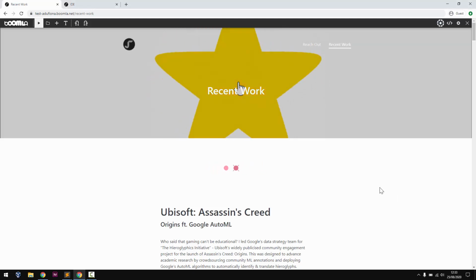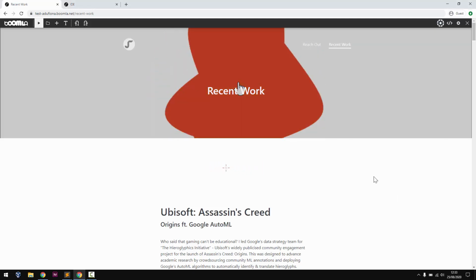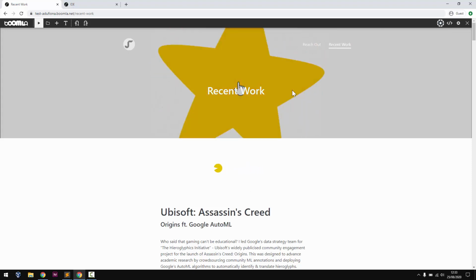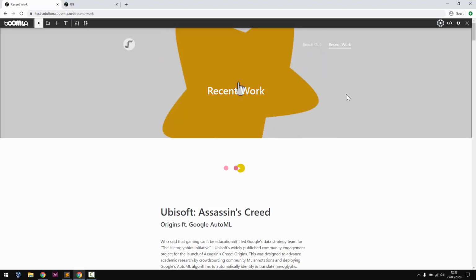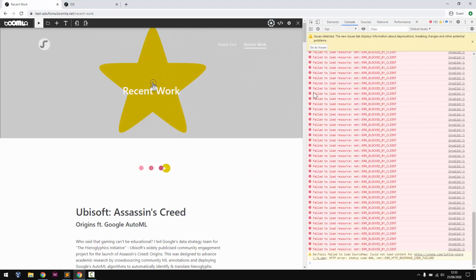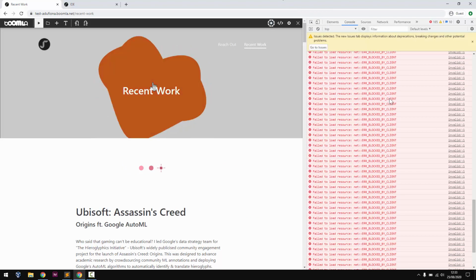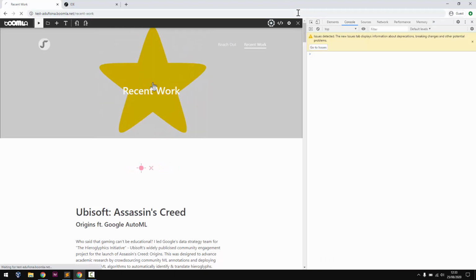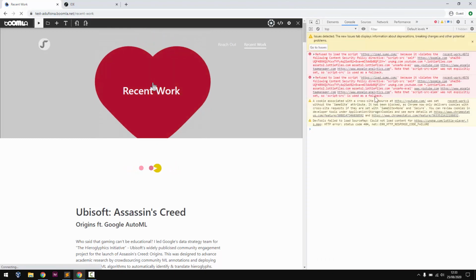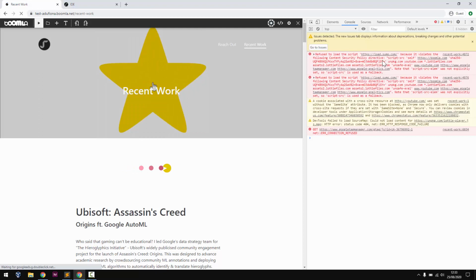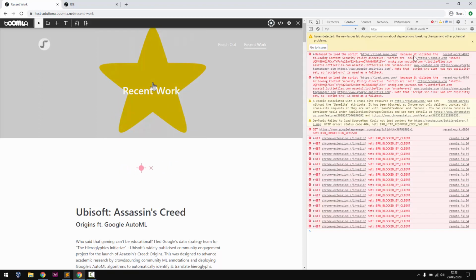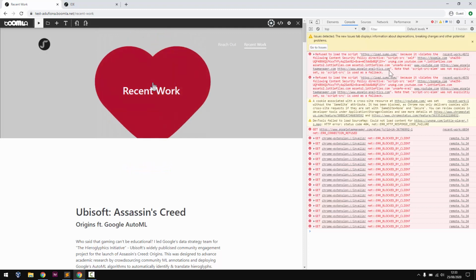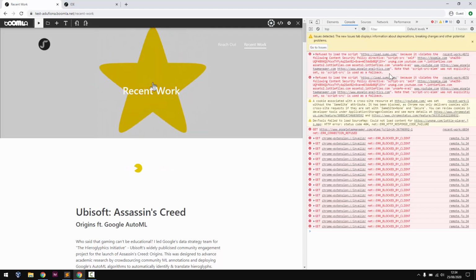Hello, so I was sent this site for debugging and I've cloned it via our own recent work, and apparently there should be some sumo script integrated into this site that is not working. So let me just clear this first and reload the page. And we can see that load.sumo.com violates the content security policy rules.